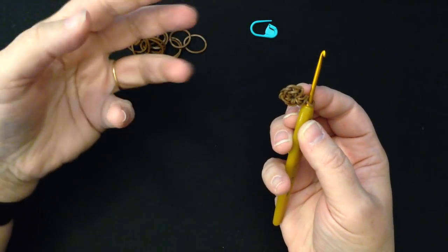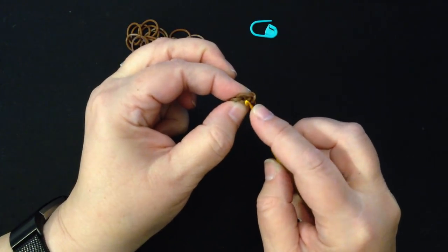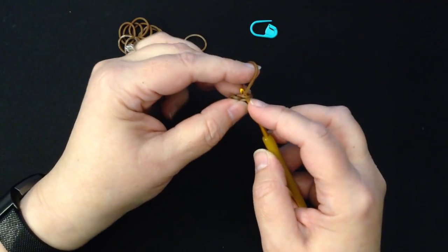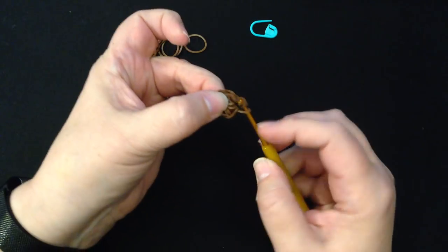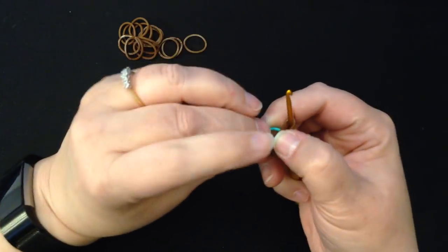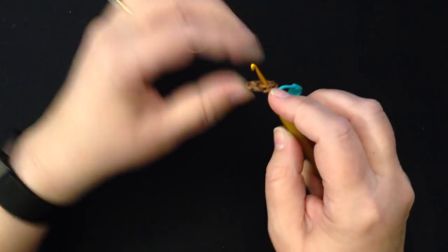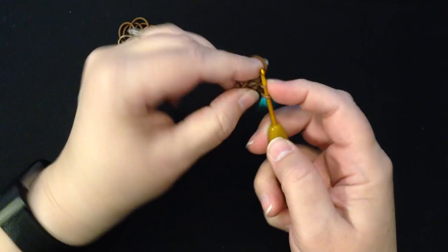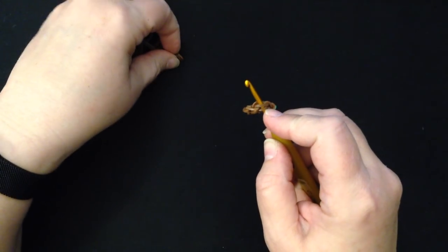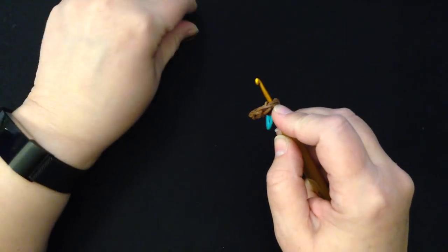Our next thing to do is an increase in each stitch, which means you do two in each of these stitches, and that's called an increase. So we're going from 6 to 12. So our first one, you go through, and we're going to put our stitch marker on this, and then you go back through that first stitch, you go through that same one. So we're doing two stitches in each of these little stitches. You will end up with 12 stitches around your work.